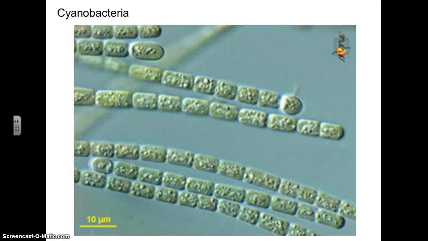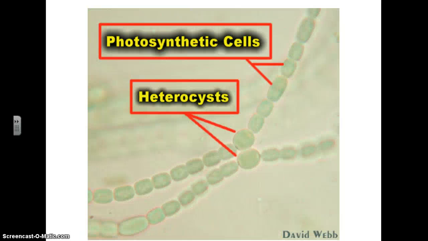Okay, another group of bacteria that are very beneficial for natural systems, cyanobacteria. These are the photosynthetic bacteria. You find them obviously in aquatic systems, in saltwater marine systems, and freshwater systems. You can see these guys are forming these long chains of cells, but each of those cells is basically there to do the same thing, to photosynthesize. They're a significant part of the plankton of aquatic systems. They have these interesting cells called heterocysts, which allow them to take nitrogen out of the air, which is very useful for them to get the nutrients they need, the nitrogen that they need.